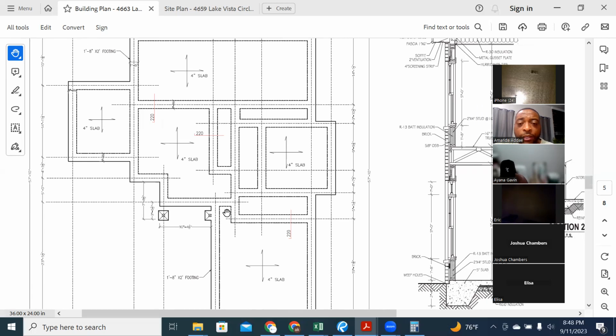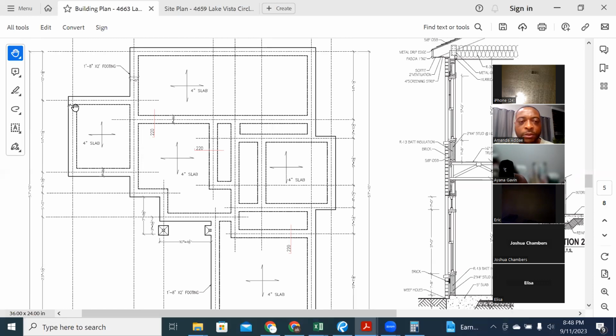And actually, the next day they came and took all the forms off of it. Let me talk about something that came up on site that Eric had brought up before when we were talking. The question was, who is responsible for framing the perimeter of this house? Whose job is it?